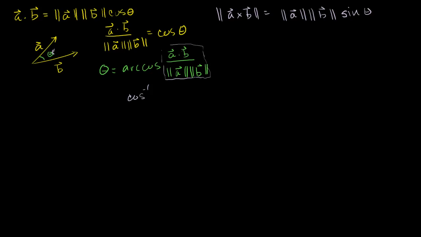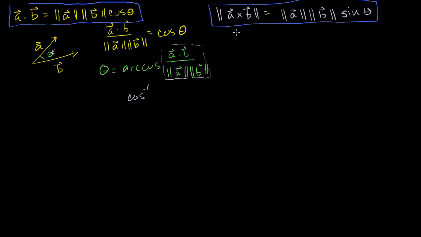What I want to do is take these two ideas and develop an intuition, at least in R3 — because right now the cross product is only defined in R3. Let me redraw my vectors. So that is my vector b and that is vector a. What is the length of a times the length of b times the cosine of the angle? I can rearrange this as the length of b times the length of a times cosine of theta.